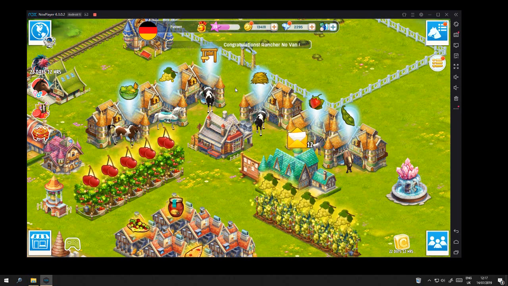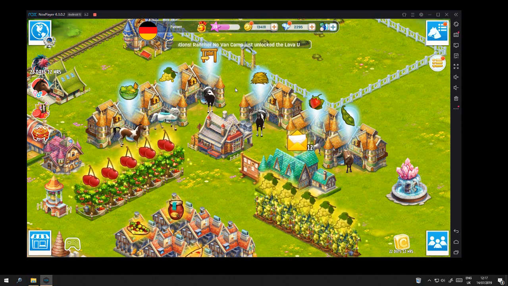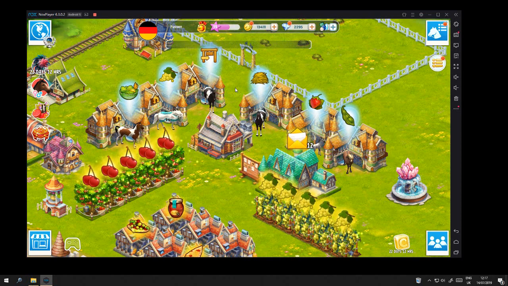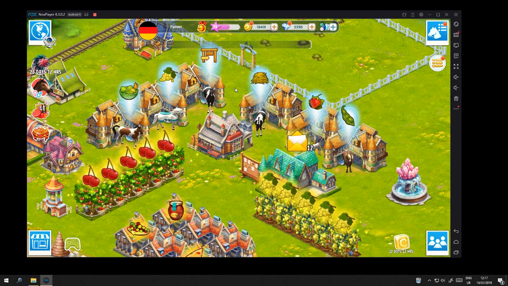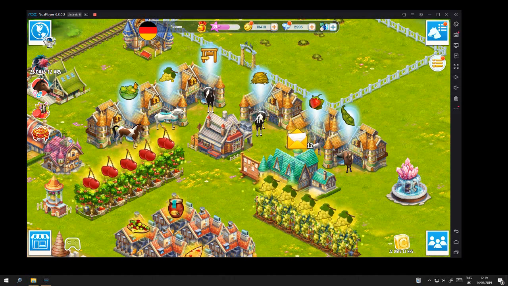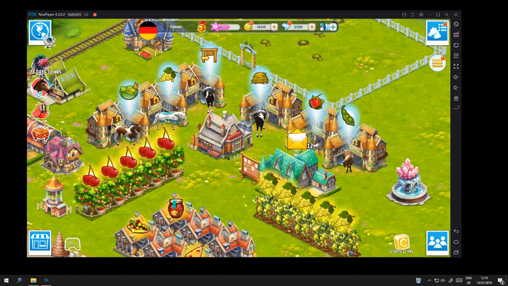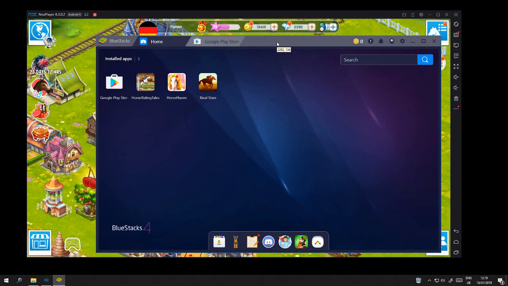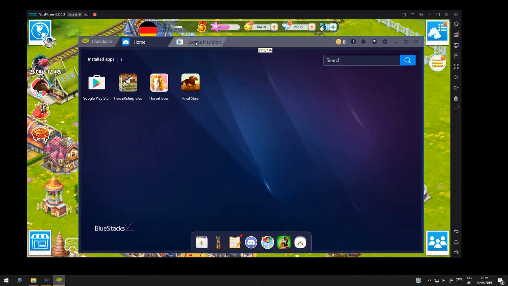So obviously at any point, if you're unsure if you're connected to the Google Play services, just go into the settings again of your app and check that you have your Google account connected. And obviously you can click on here and click sign in if at any point you're really unsure about that. So that is how you get Horsehaven onto your PC. I also have the BlueStacks version of this, as I mentioned earlier. The method is much the same as to Nox. As you can see there, we have Horsehaven installed on that.